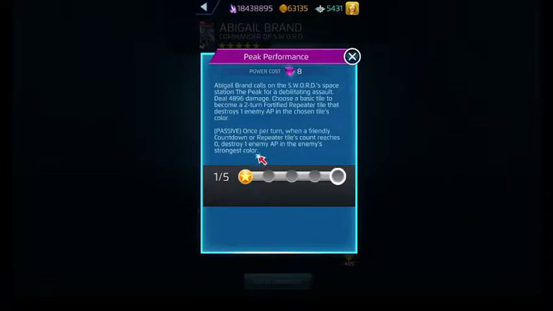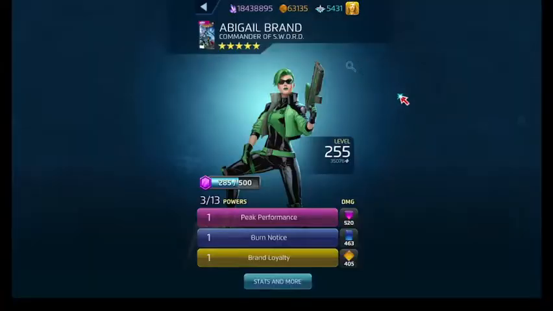Again, I can see how some people were kind of sour against that, the whole destroying 1 AP in the enemy's strongest color, because there's a few characters who don't use their strongest color, like Okoye. Her strongest color is black, that's a dead color. Or someone like, oh my goodness, and I was just using him earlier today, Red Hulk. Red Hulk uses red.